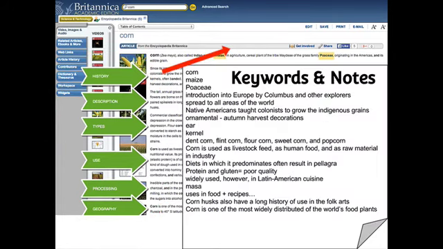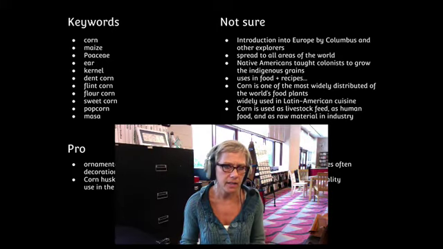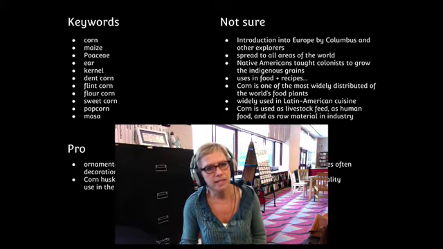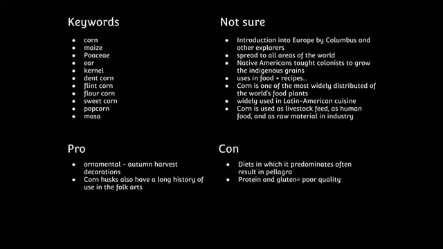What you need to do with that is create a list of notes, and then you need to organize those notes. So for my purposes, I've basically created a list of pros and cons, but you really need to understand some of the notes better in order to make a decision as to whether they belong in a pro or con category. So definitely write down the keywords.